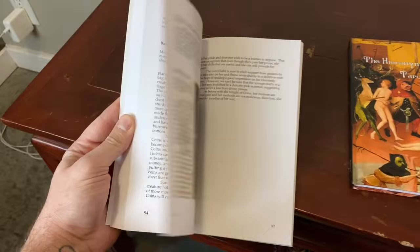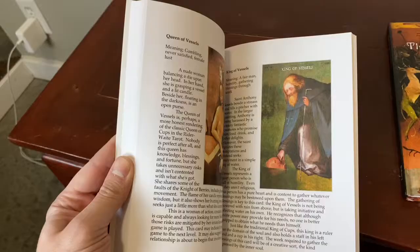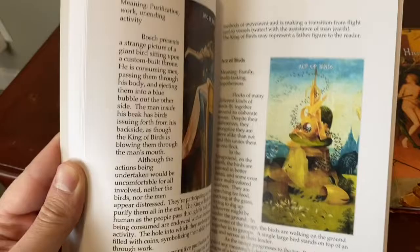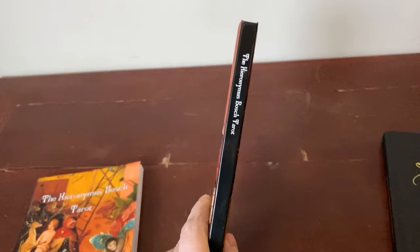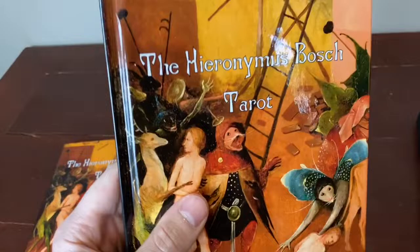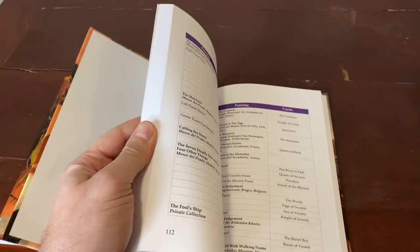Just to give you a quick look — full color printing in these books with full descriptions. You've already seen the text in the PDF I sent out. The print quality is really good, and the pages are a little bit thicker, so it's basically like an art book, really, because there are so many pictures in it. The hardcover version is basically the same thing, just hardcover instead of soft. That's the back — it's kind of cool. It actually came out really, really good. I'm extremely happy.